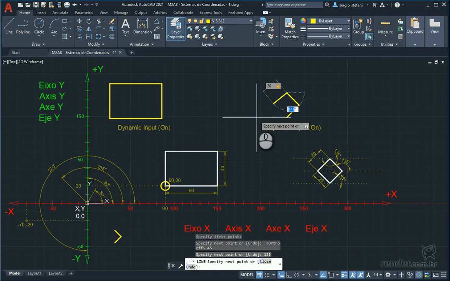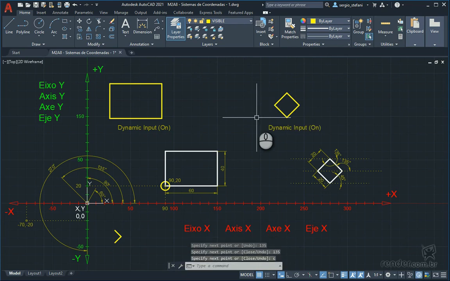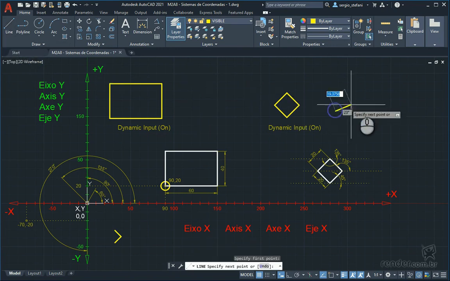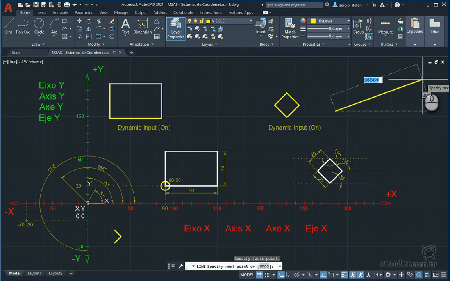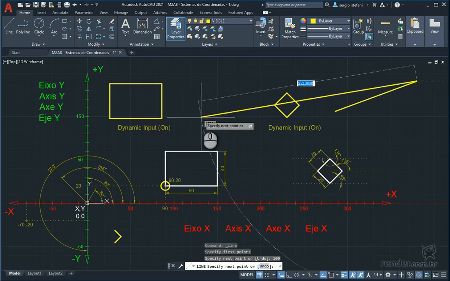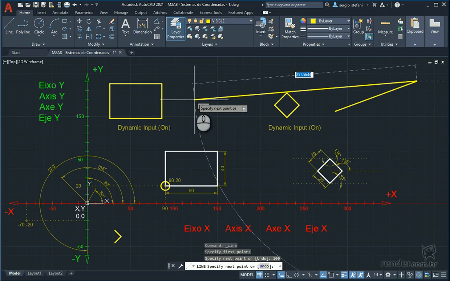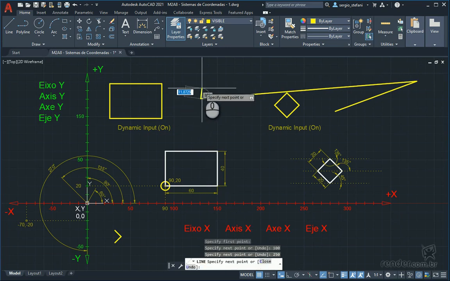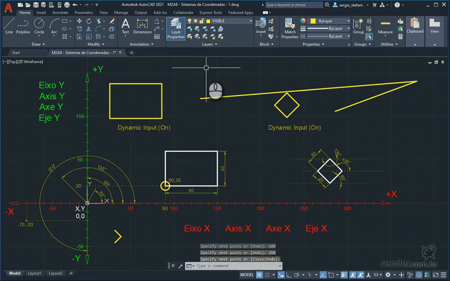Depending on the command we are using, AutoCAD requests a coordinate input or other information. Often if you enter only one value, in cases where you can also enter a coordinate, AutoCAD interprets that you are entering a distance from the last point in the direction your cursor is. In this way we were able to make this first drawing with the active orthogonal function.